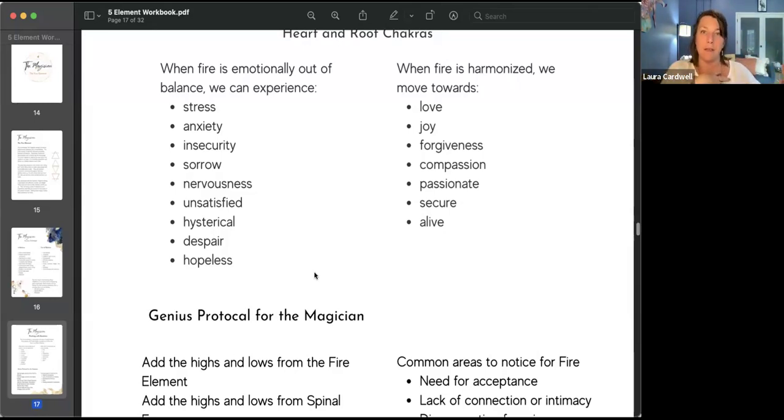So when fire is harmonized, you do see that love. It comes from that heart-centered leadership. I'm living my life purpose. I live my joy. It's not just a touch of happiness every once in a while. I'm living from a state of joy. I easily forgive. I easily let go. I have a ton of compassion. I can be incredibly passionate. I feel secure. I know I am lovable. I love me first. My higher self loves all my parts. And from there, I can love and be compassionate with other people.